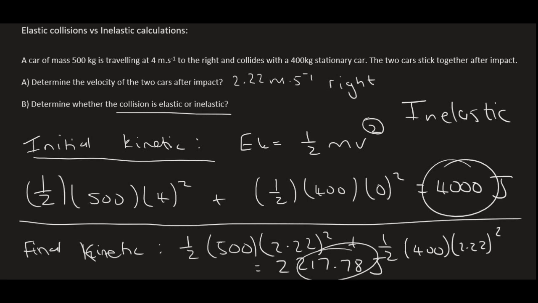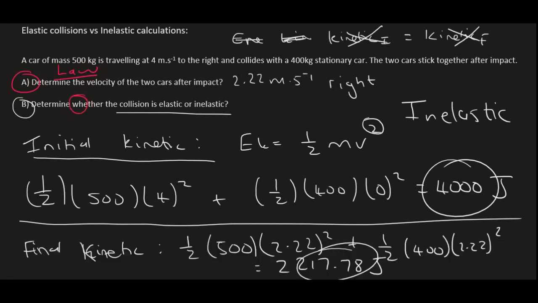What I see a lot of students doing for a question like this is they say that the kinetic energy before, the initial, equals the kinetic energy final, and then they try to solve it like that. Guys, that's not correct. No one said that their kinetic energies are equal. You might be confusing that with the first formula, which says that the momentums are equal. The momentums are equal. That's a law that we know from physics. But no one said that the kinetic energies have to be the same. That might happen or it might not happen. You have to calculate each part individually, like this, and like this, and then compare the numbers and see if it's the same.